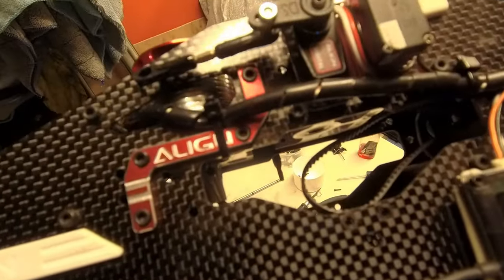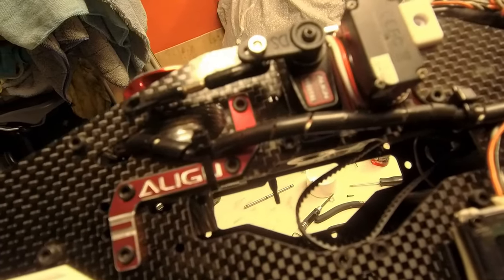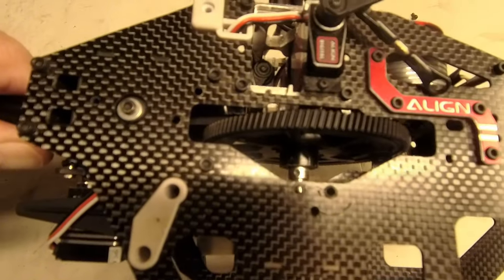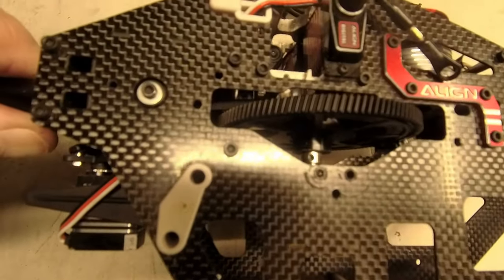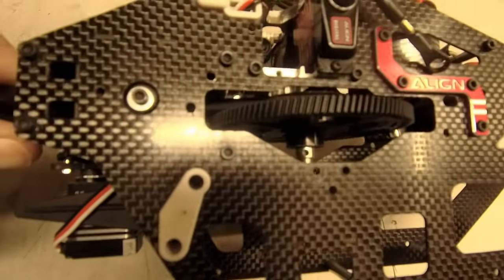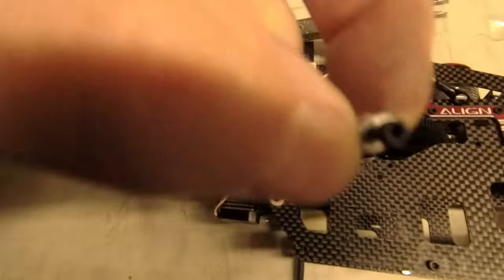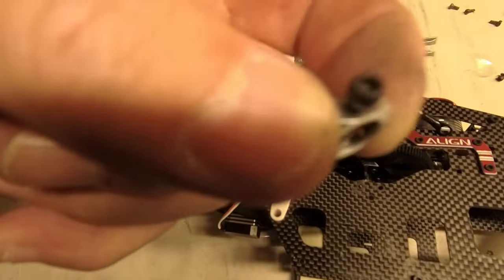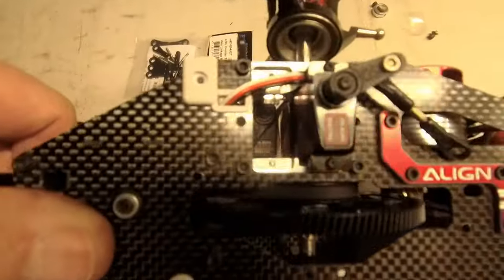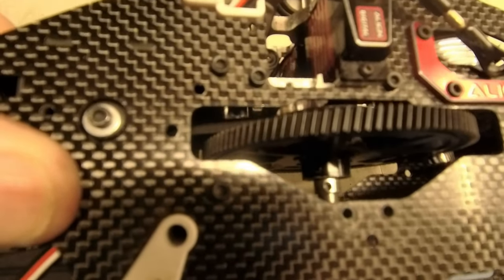The really important bit here is not to get the belt twisted - if your belt's twisted the tail will go the wrong way, so be very careful. And this is why I hate belt drives. You've got to gently tap that head in because that's a compression fit on the bottom - obviously trying to line up the holes at the same time. The retaining collar basically goes on the bottom and the screw goes all the way through, but you've got to gently tap from the top and hold from the bottom. Bit of a strange design.